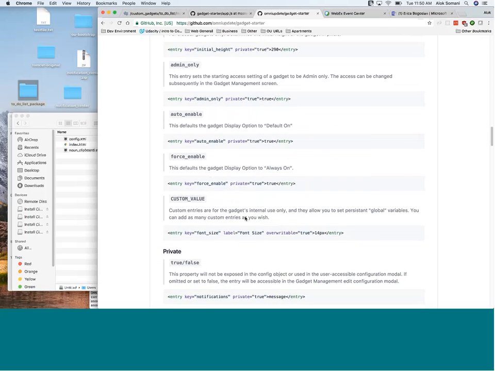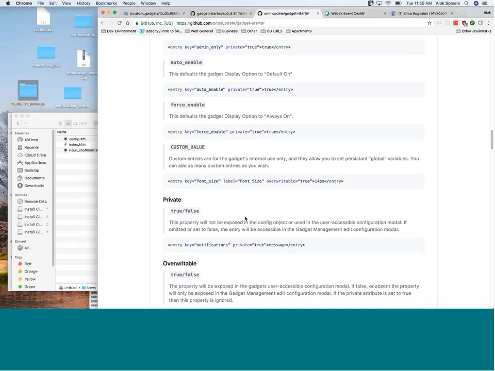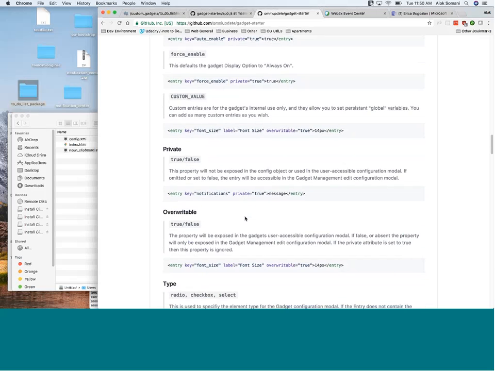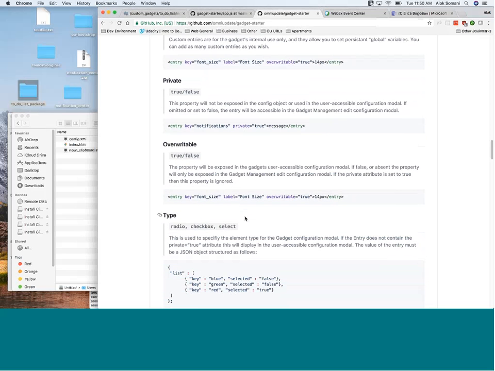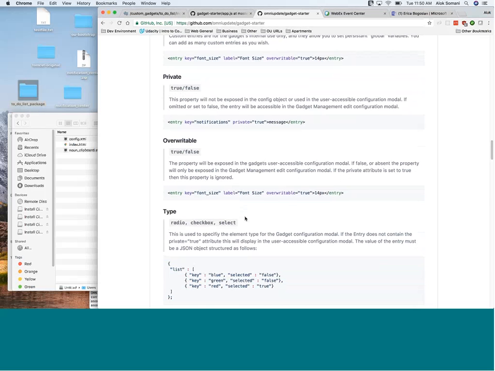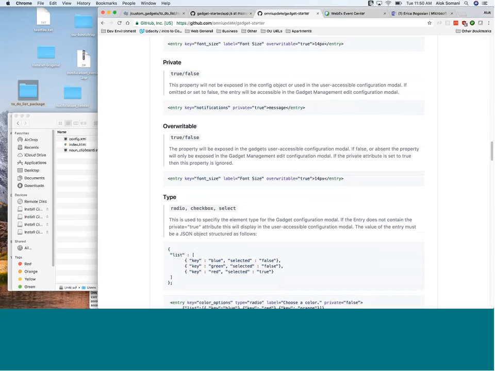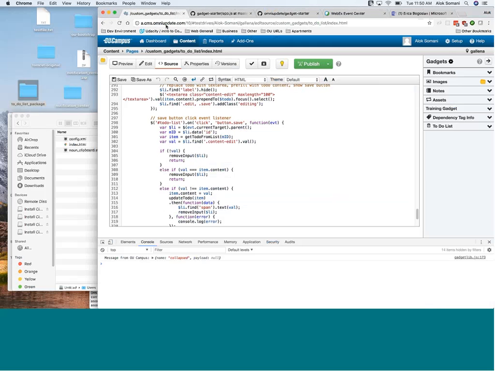I strongly encourage you to use this documentation as your starting point for your gadget, because it'll give you just about the best chance of building the most complete gadget that you can build. I think with that, I've covered pretty much what I wanted to cover, and I hope that answers a lot of your questions. So if anybody has any other questions, now is the perfect time to send them to us. If there's anything else you'd like to know more about.